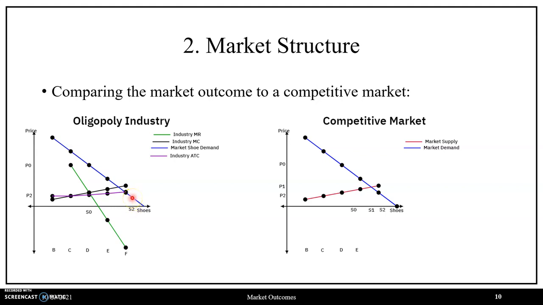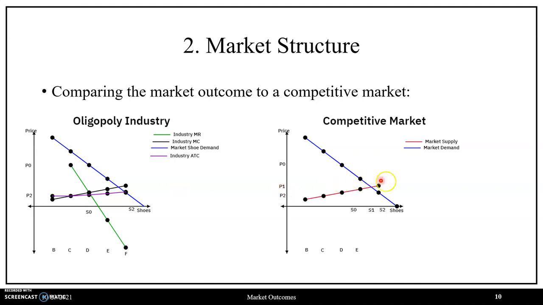And so the long-run equilibrium for this competitive market is going to be at an output level S2 and at a price point P2, which we can also identify now here on our competitive market graph on the right, S2 and P2, which we see has a further increase in output and a further reduction in the price point. And if we were to further calculate consumer surplus, we would see consumer surplus is larger in the long-run equilibrium than the short-run equilibrium, and as a result is still larger than the consumer surplus generated in the coordinating oligopoly case as well as the monopoly case as a result.